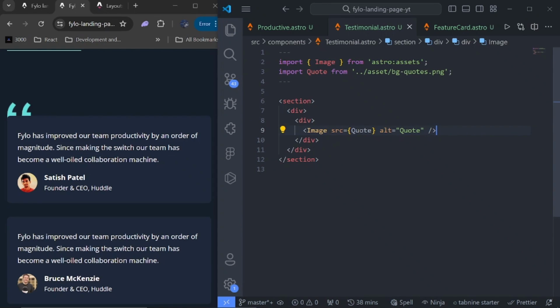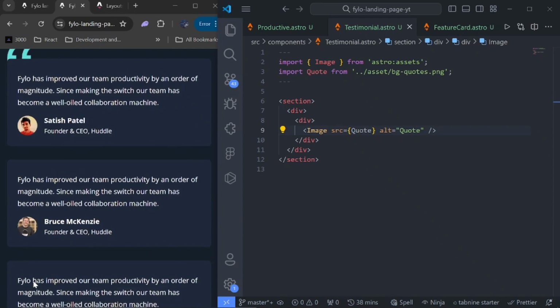Alright, cool. So underneath we want to display this right here. Before we do that, we just have to put them inside an array of objects. So what we'll do is bring in these 3 profile images.